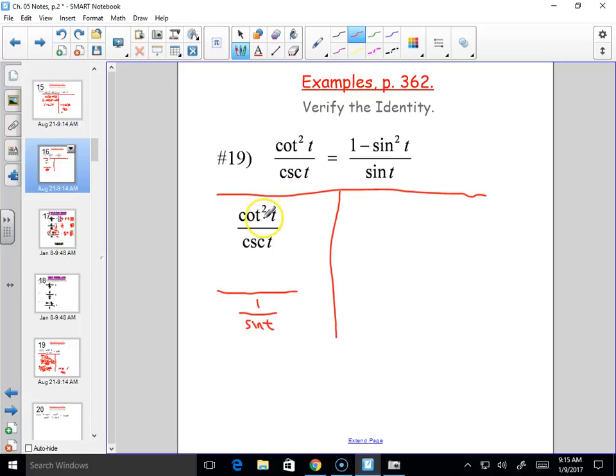What do you guys want to do up here? Leave him, or maybe use a property for him too? Okay, we could make it 1 minus cosecant. No, it's cotangent. Careful, it's cotangent, not cosine. Okay, we could do cosecant squared minus 1. Can anybody think of anything else we could do? We could do cosine squared over sine squared. What sounds better? You guys choose. Cosecant squared minus 1 or cosine squared over sine squared.